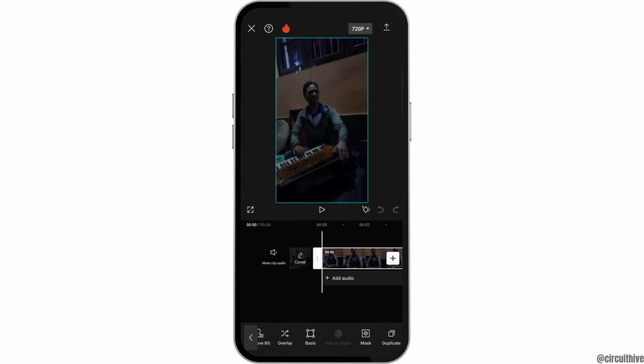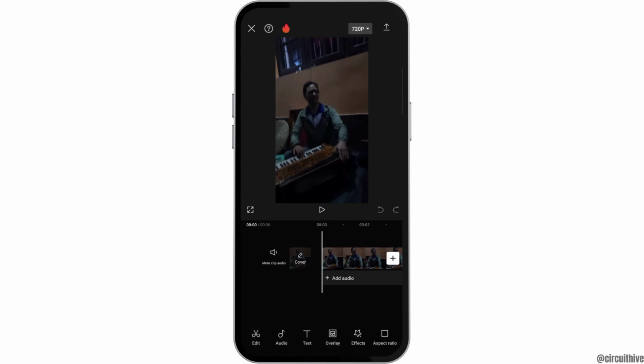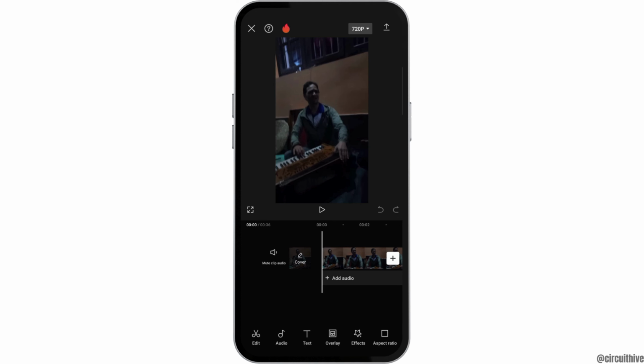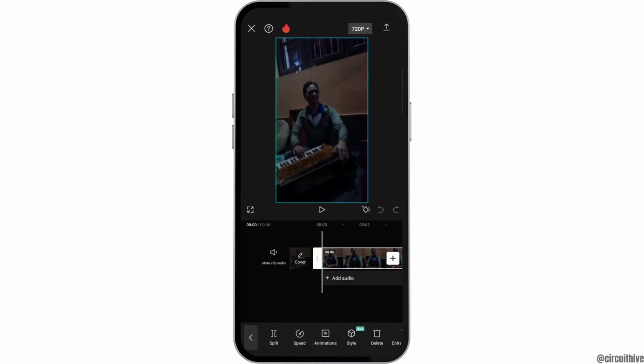That is, you have to search the option of, you can just increase the speed, or, since we would like to stretch it, now what we can do is we can just decrease the speed of this. So for that, what we can do is we can go back like this, and here we can find the option of the speed there. So we have to go to the option of speed like this.